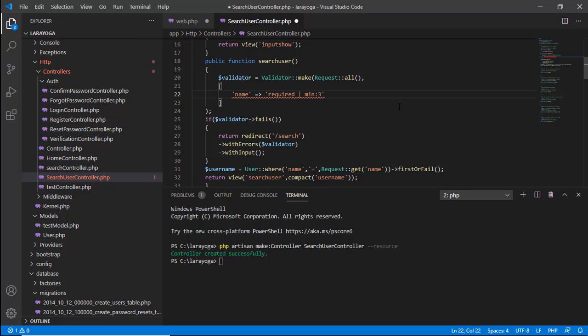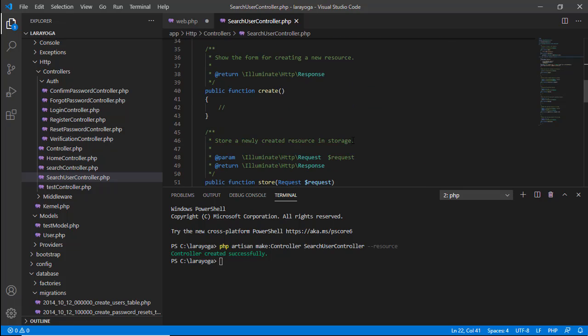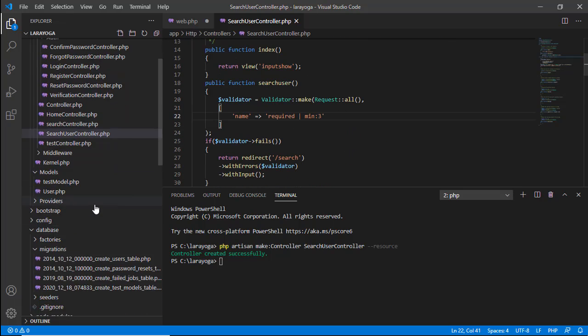Good, mistake here. Anyway, now I'm going to create the view.